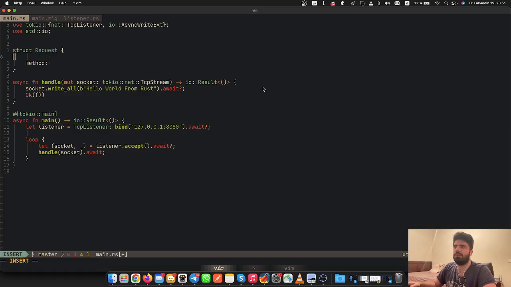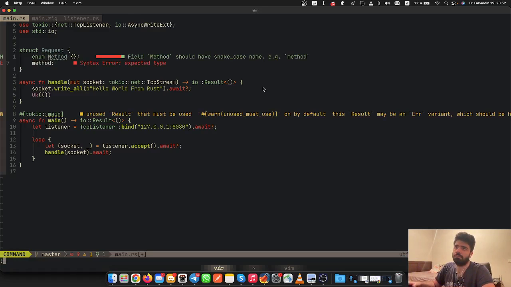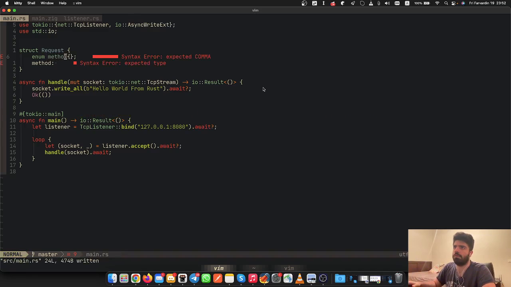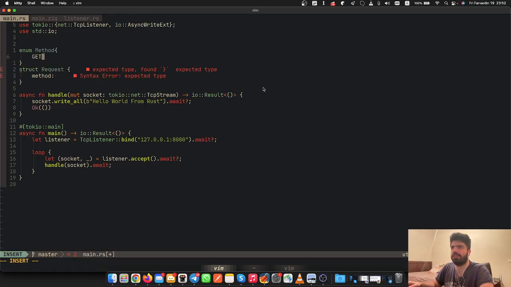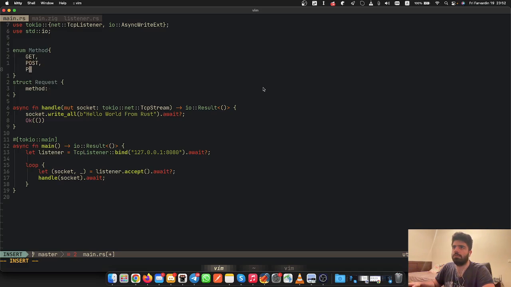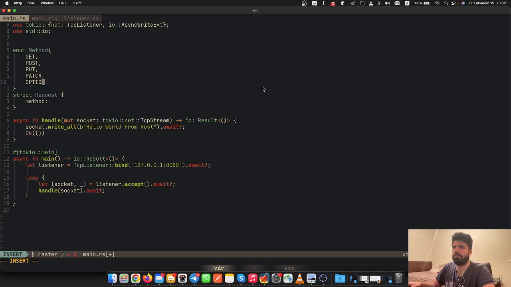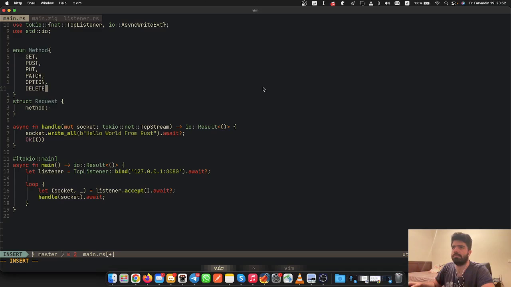Can we have an enum inside a struct? I don't know. Expected. Okay, we cannot do this. Okay, so we have get, post, put, patch, option, and delete.